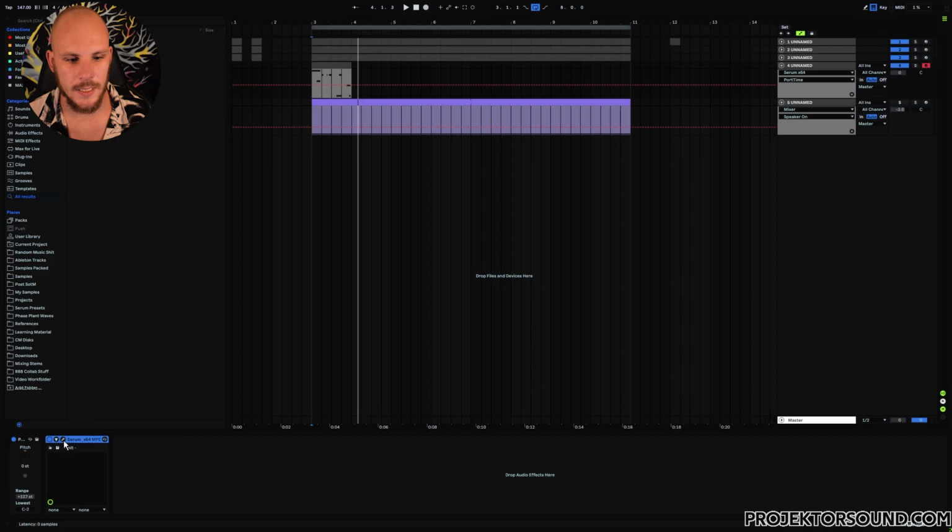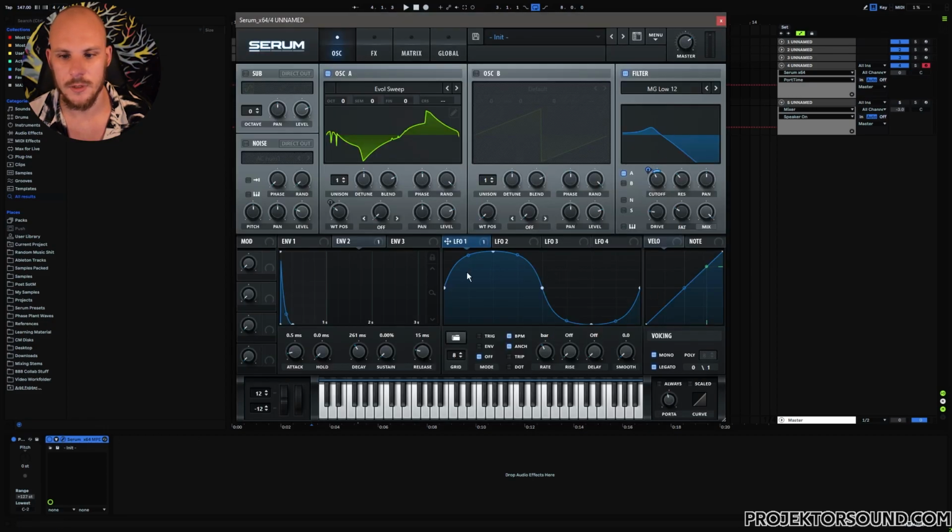Obviously, we cannot really hear it now because of the filter being so low. So let's make a few extra modulations that we can use. What I probably want to do is I want this modulation to be a little bit higher. And this is going to be our standard modulation. What I also like to do is allow the user to actually take over one of those main modulations, usually on the filter. And in order to do that, we're going to use the mod wheel, and I'm going to allow this to open up completely. And then we'll use some kind of second modulation, maybe with a little bit of extra attack here. And we'll also use that for our automatic modulation. And then you get something like that.